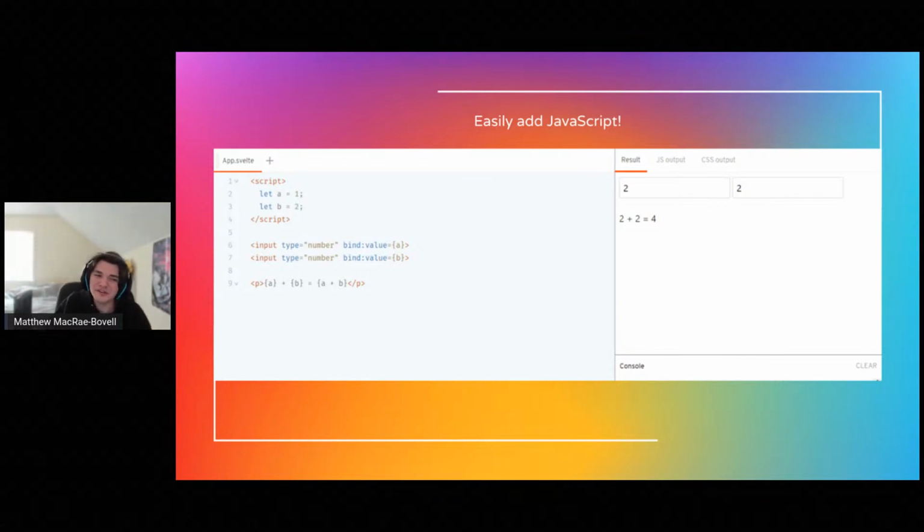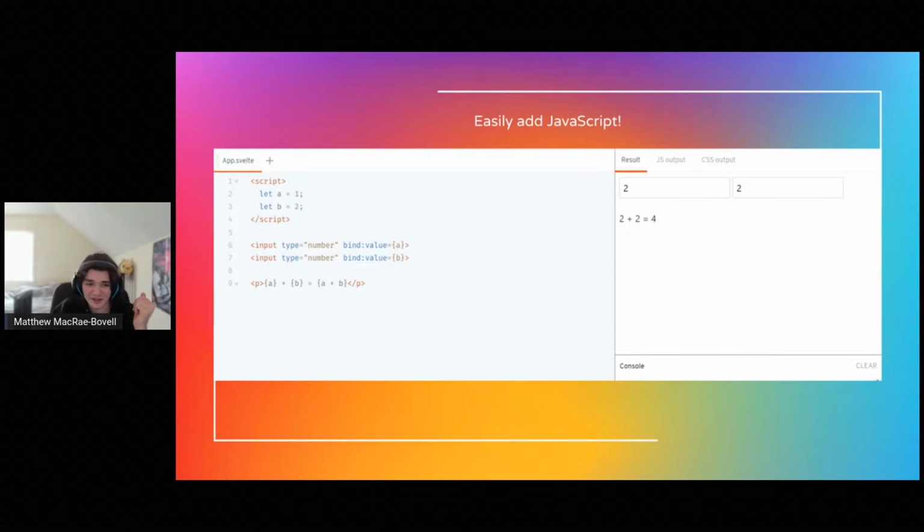So one of the reasons why I think Svelte is a really good tool for hackathons and building personal projects is you don't have to spend a ton of time just hooking up input boxes to React hooks. I'm going to show you on the next slide what it looks like to do that in React. But as you can see here, with this code example, if you were to update what's in the text box, the two numbers on the right side would automatically update the UI as soon as you update the text in those boxes, which is really cool.